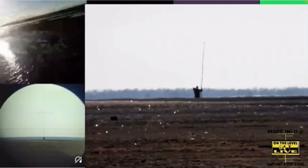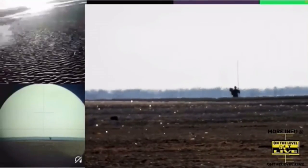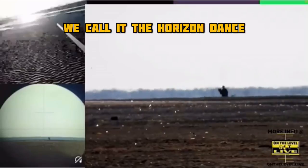So they asked him to lift his legs up again so that they could get a good shot of them. And as you can see, the dancing clown obliged, and all was well with the world again.